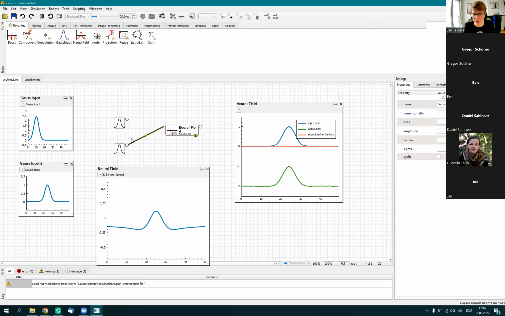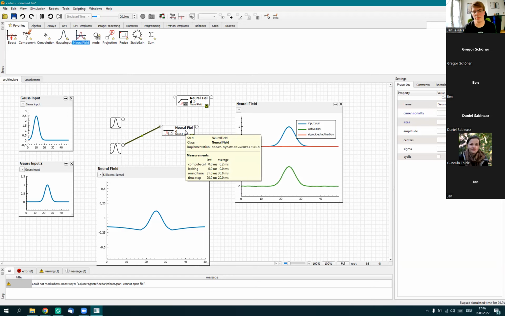That was now a lot of overhead to create the simulator from yesterday, but I hope you can see from this the benefit this has, because you can now structure a whole field architecture by adding multiple fields, adding multiple inputs, and so on. So what Cedar allows you to do, especially because the default parameters are all pretty neat, is very fast prototyping. So what you will maybe also experience in the summer school is that you can get very fast, very far actually with the dynamic field architecture.